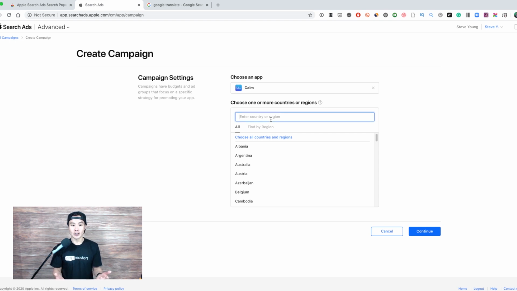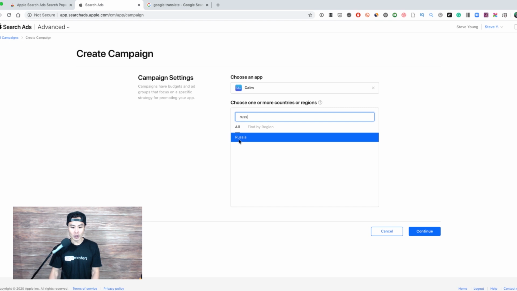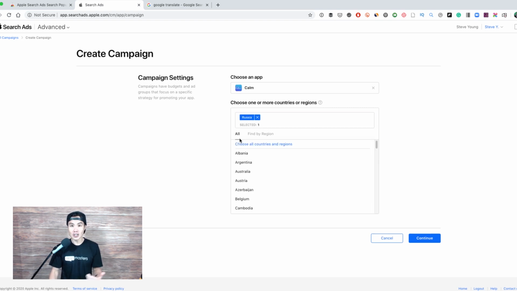And then you pick the language. So I know Apple Search Ads just released in Russia. And I think it's a great country to go after because it's just open, which means probably cost per installs are going to be lower in that region, and they can actually spend money. So it's a great way to drive cheaper installs and also make revenue from a region that actually will spend money. So unlike, obviously the Southeast Asian countries where you might not be able to really monetize those users, this is a great country that Apple is brand new on search ads and actually will monetize for you. So I'm going to pick Russia, but you can pick any language like France for French or Spain for Spanish and all that stuff, okay?